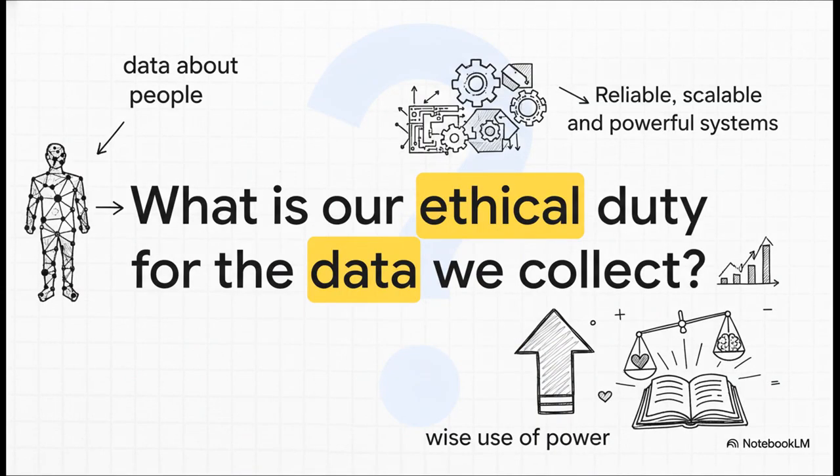And the book wraps up with a really powerful thought. These massive systems, they don't just process abstract bits of data. They process data about people, about us. And so as engineers get better and better at building these incredibly reliable, scalable, and powerful applications, the author leaves us with one final and I think really crucial question. What is the ethical responsibility that comes with having all that power?